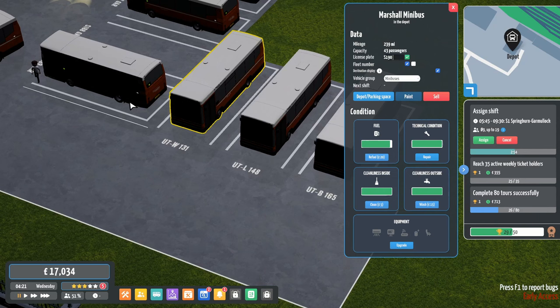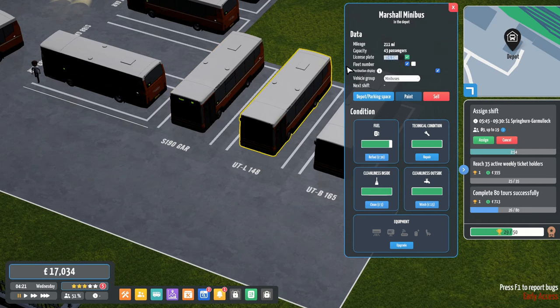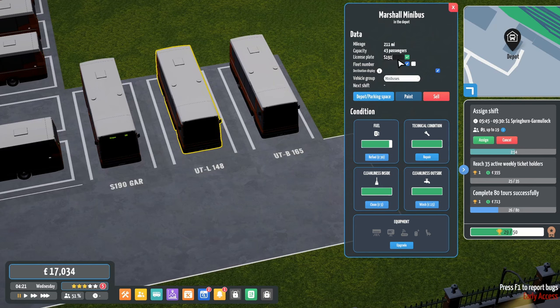This is going to be S190GAR, with a white fleet number reading MS10, and a Glasgow blind set. S191. Oh, hang on. Oh no, we did get it to S189. Okay. Yeah, I'm doubting myself for a second. White fleet number MS11, Glasgow. And S192GAR, MS12 in white, GW, Glasgow.